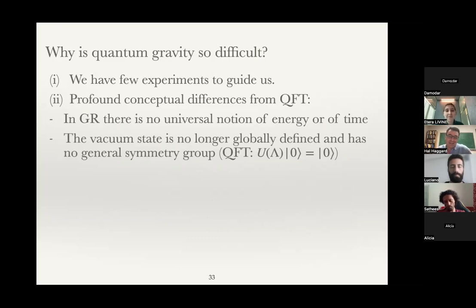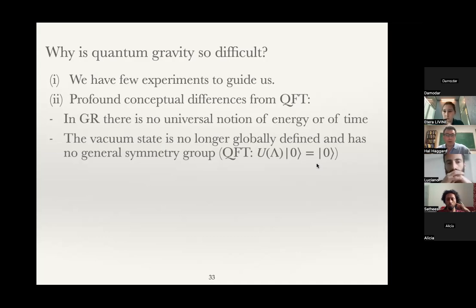The second part is that the vacuum state is no longer globally defined and doesn't generally have a nice symmetry associated with it. In quantum field theory, as I mentioned earlier, we have the vacuum state, which is Poincare invariant. So we can find a representation of a Poincare transformation, and the vacuum state is invariant under that transformation. That's just not available to us in a curved space-time. What notion of vacuum should I use? Even if I find one, is it only true in this vicinity of space-time? Is it true over here as well? When I don't have a symmetry to move that state around, it's not obvious how to consistently pick it for all observers. So this is a big problem.